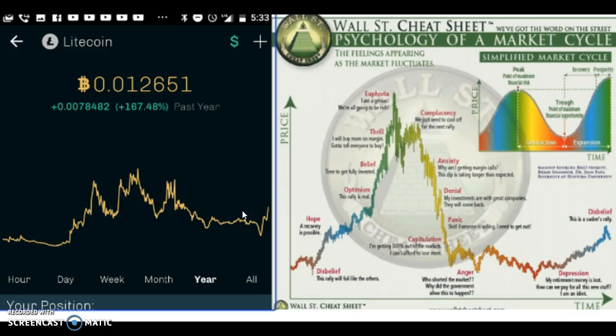This is a good value coin to be trading in, but also look at the market cycle. The chart I grabbed here was from Cryptonaut. It's just a rough overlay of what the relationship is to Bitcoin. That's the chart you want to look at to see the patterns and the cycles. And we have the normal market cycle. You can see it repeating in this pattern throughout the year.